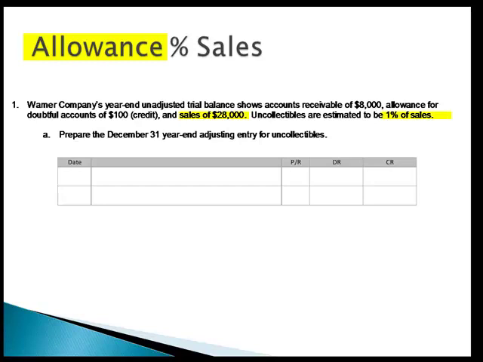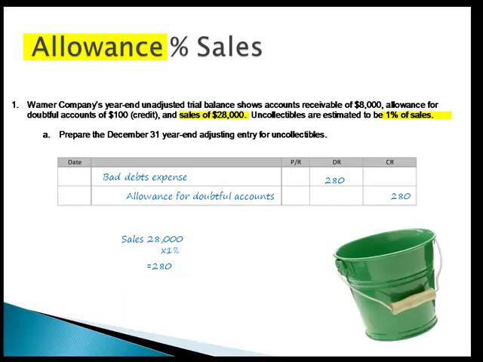Sales are $28,000 and we think 1% will be written off. Okay, so take your sales times 1%. That means we're going to write off $280. So we debit bad debt expense for $280. Now the credit goes to a new account called the Allowance for Doubtful Accounts, this contra asset account. What we're basically doing is we're filling up a bucket for a rainy day. Okay, we're kind of allocating a little bit of allowance here.